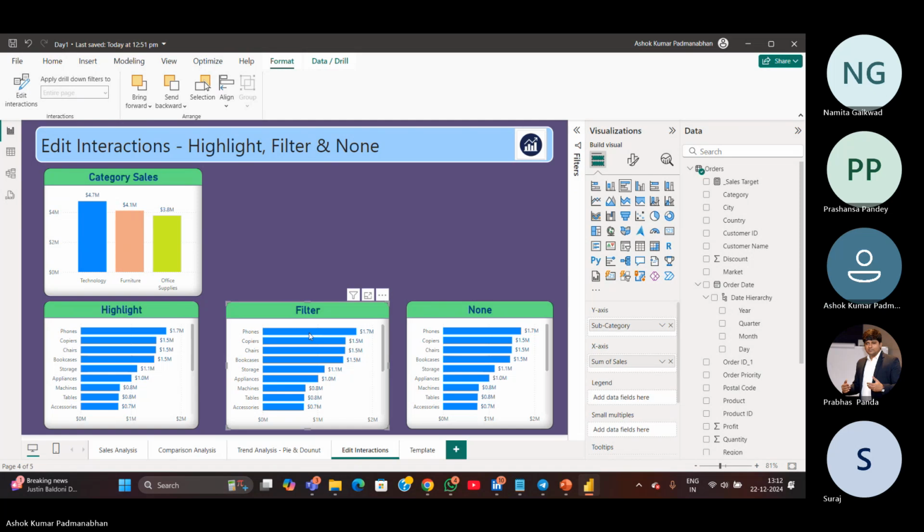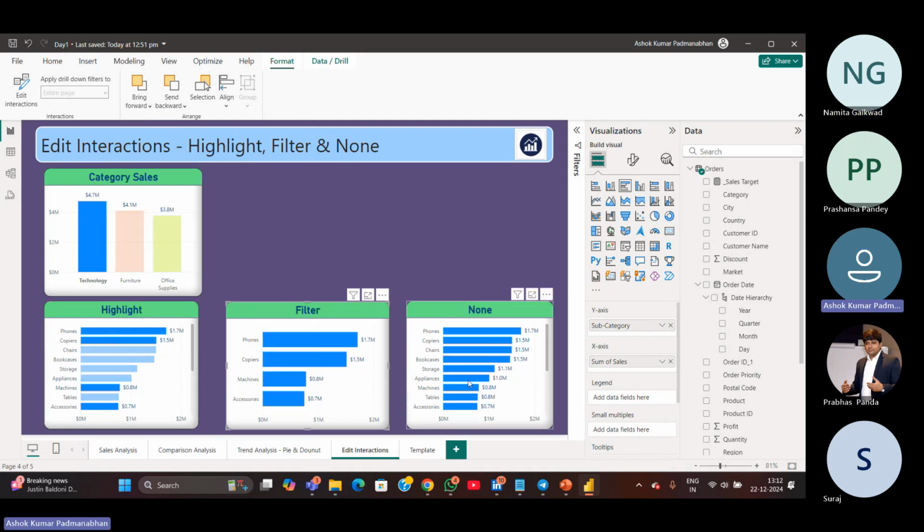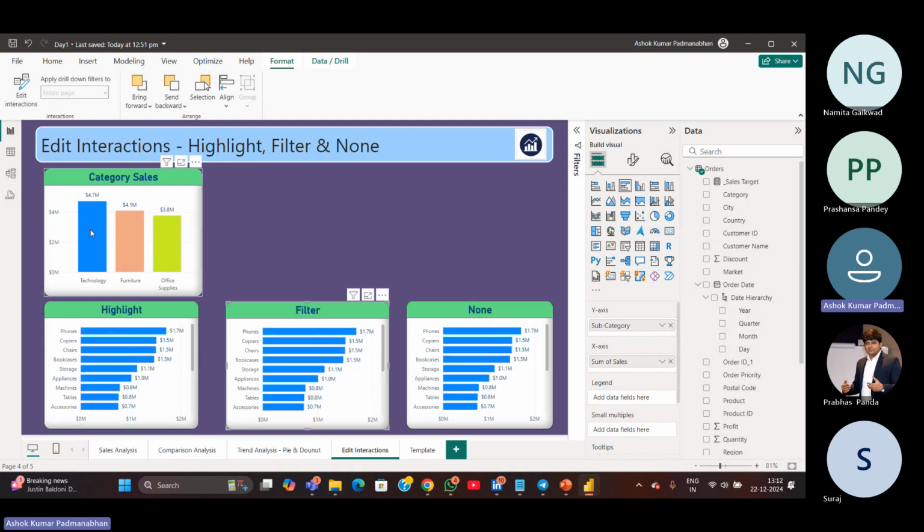Is that clear? Yes. First chart I have controlled all the three charts. Now second chart, the bottom second chart, I am trying to control the other three charts like category, sales, highlight, and none.